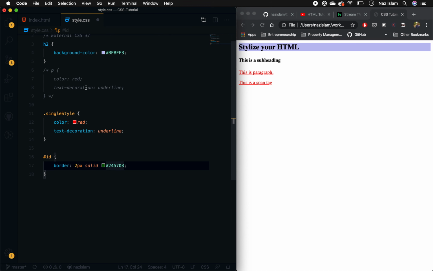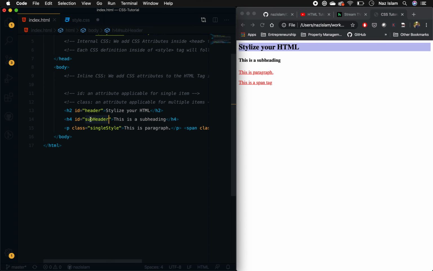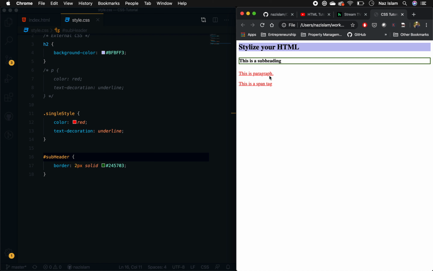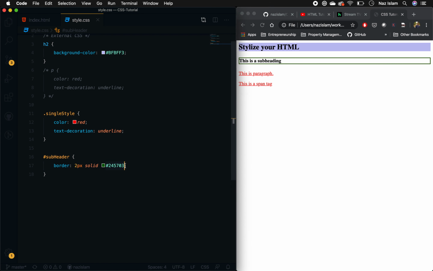So at this point, if I save, no, not the id though, we will add this id subheader. So I save this, and if I refresh this page, you will see that it got a border which is 2 pixels wide, and which is solid. All this is saying is that this will cover all around the text, the 4 sides, and the color of the border will be this value.